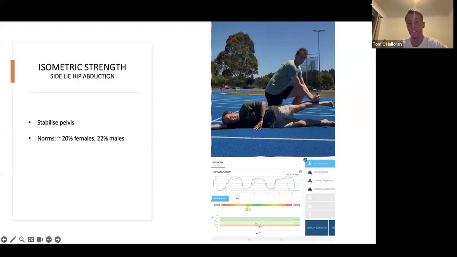Again, as long as you're consistent, then you can trust your protocol. If you can reason, okay, I think that's going to isolate hip abduction for me, then that's what I'd suggest going with rather than always just following protocol if it doesn't make sense. Norms for that are around 20% body weight for females, 22% for males. Aceto norms, I use them a lot for that one. But I'm gaining insight into hip abduction strength, even if it's an Achilles or patellofemoral pain. I'm understanding what I'm testing.